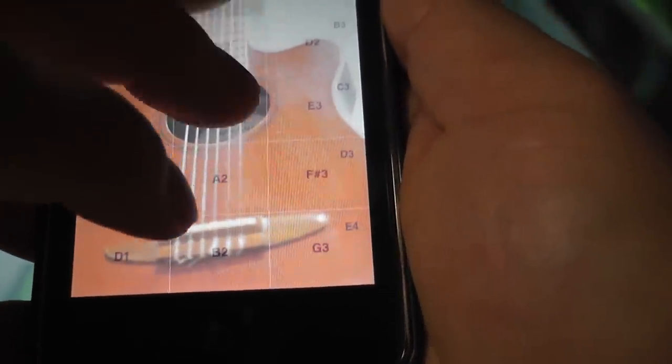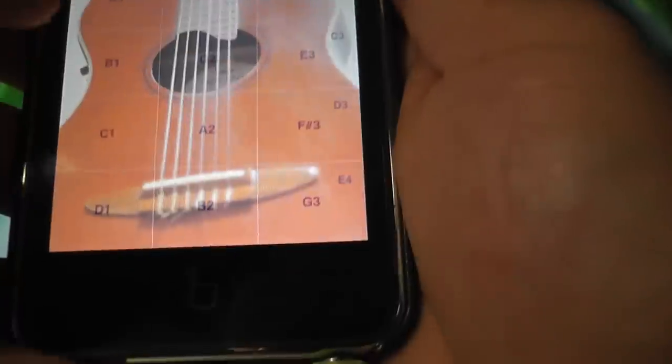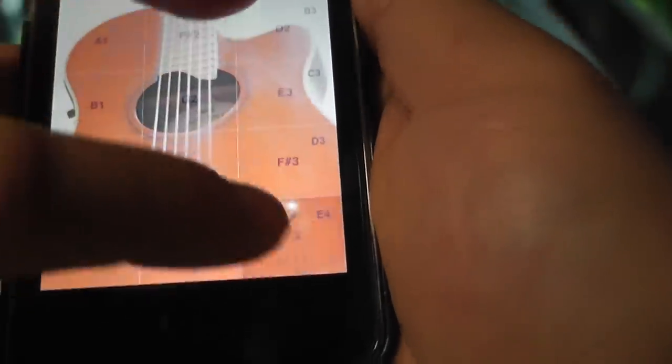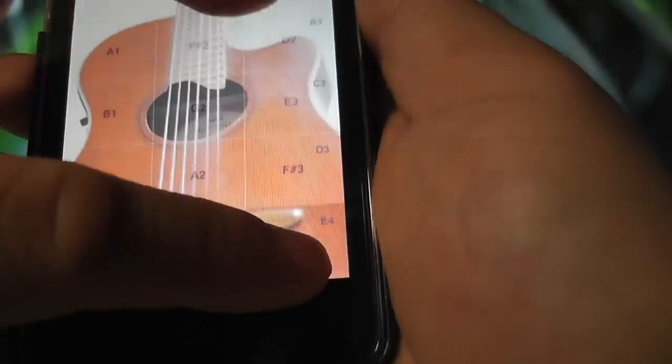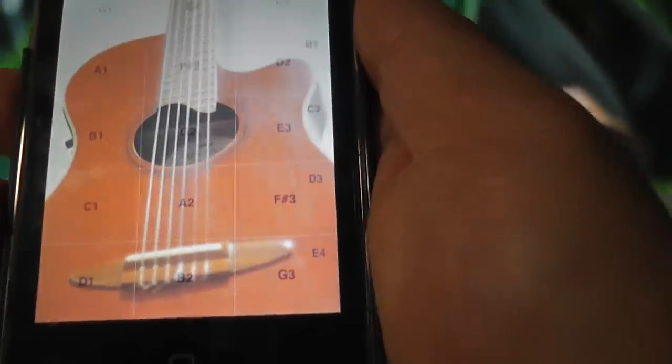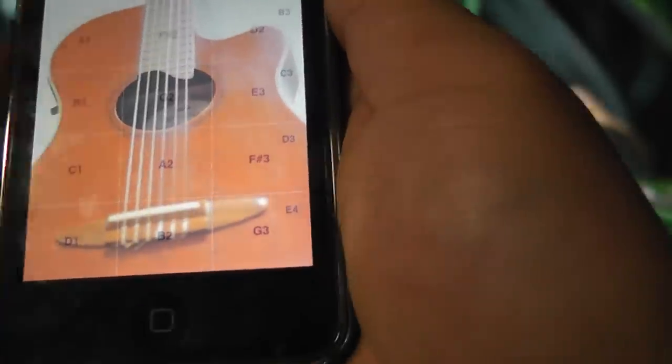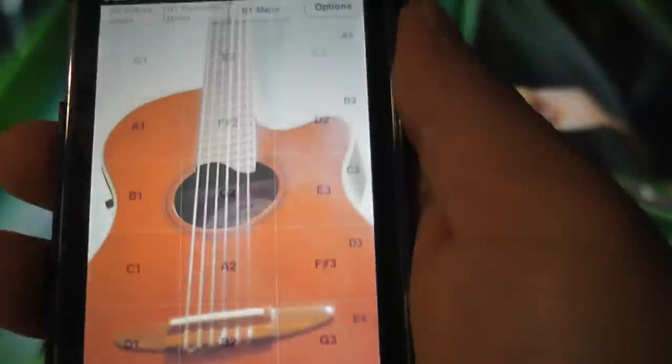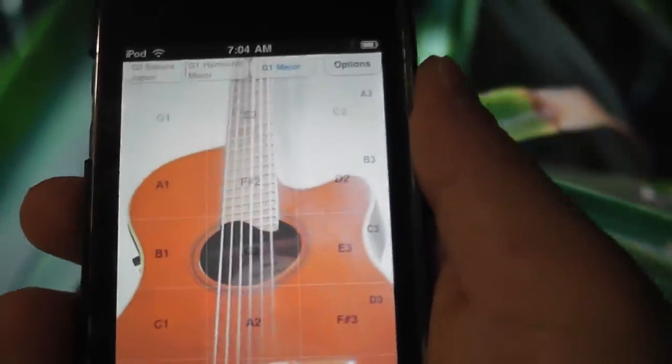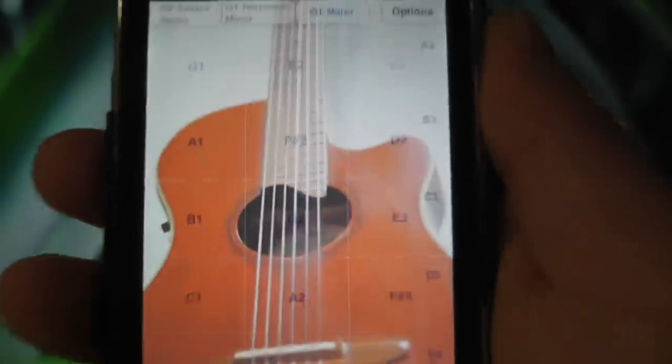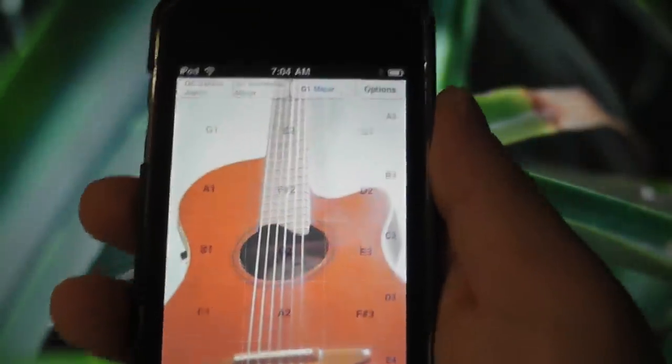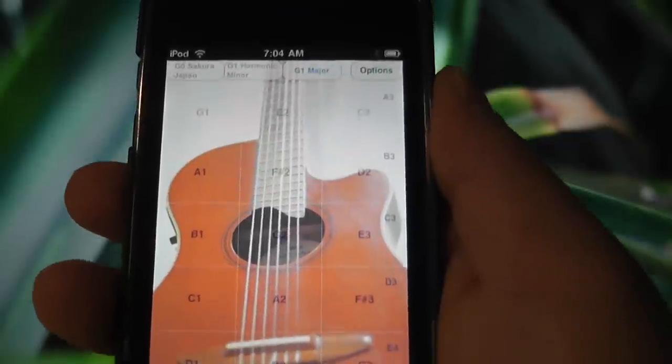And then an E minor, and then the very rare F sharp minor flat 5 chord. It even sounds kind of strange, so that chord you're not going to use very often in your scale. So those are the seven major chords in a scale.